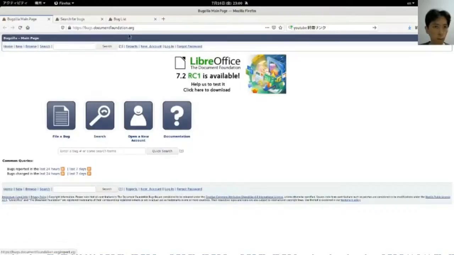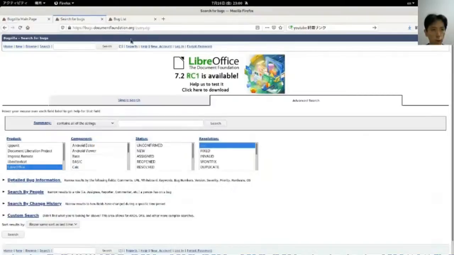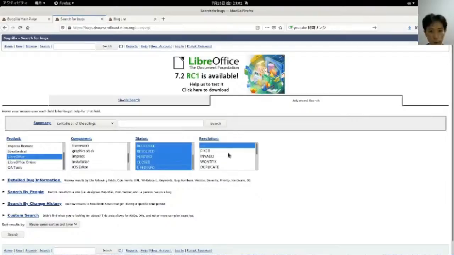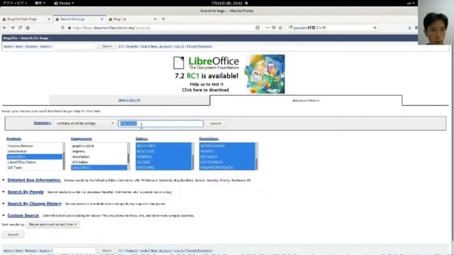And so I will search Bugzilla, searching for the LibreOffice component, I don't know, maybe with status and selecting. This case is translation. The word is difficult.